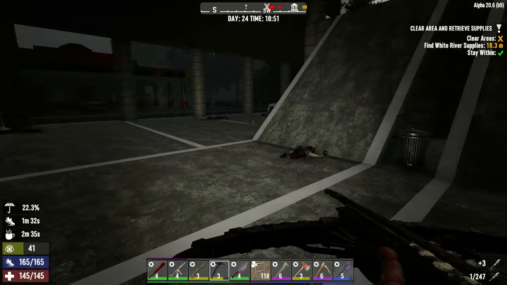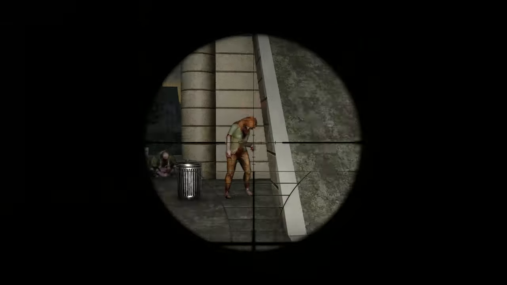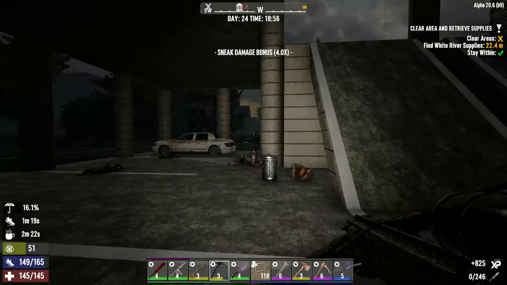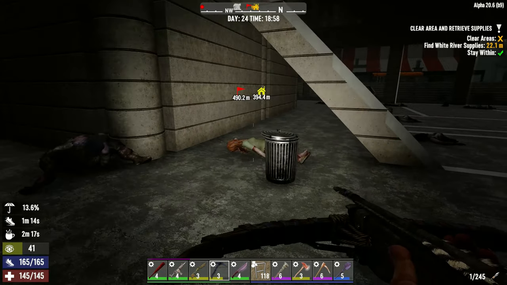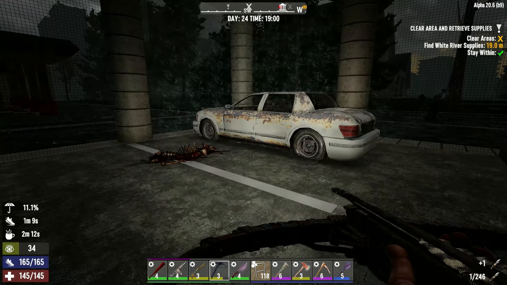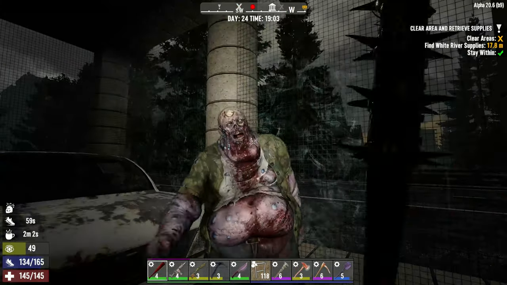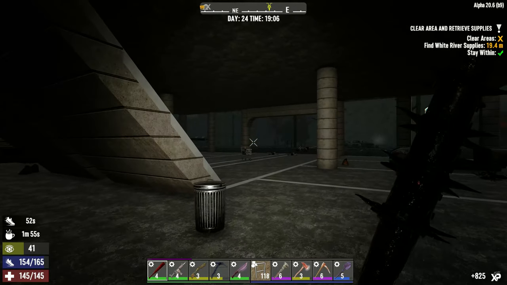A few more on this level. There might be one or two behind this ramp. Oh, hello. She was not a feral. Thank God for that. Neither were you. Right, there might be one behind that car. I thought that was one there then. Is that one behind this car? Yep. Sorted you out. I'm not going to do any looting yet.